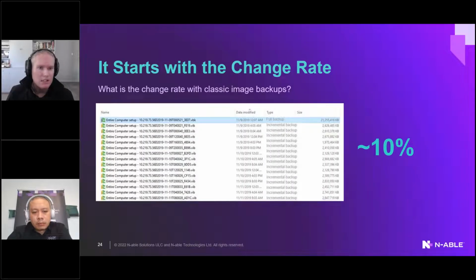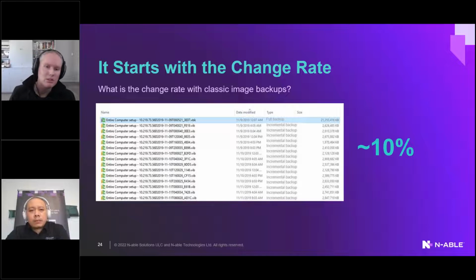You might recognize some of the imagery on the screen right now. This is one of the competitors out there. We can see in our test environment, we actually ran some tests to see how it would perform. We can see the first backup is sitting at just 21 gigabytes, and then every following backup is sitting at about, sorry, did I say gigabytes? Yeah, 21 gigabytes. We have the subsequent backup sitting at 2 gigabytes. So each subsequent backup is sitting at about 10%.